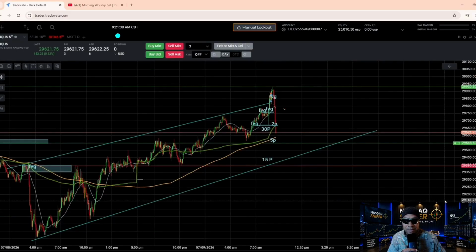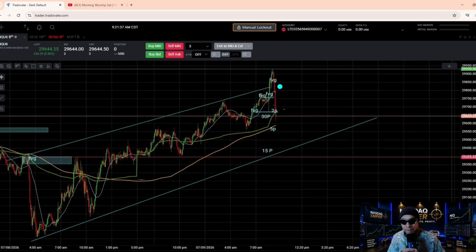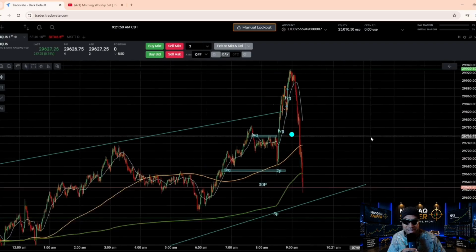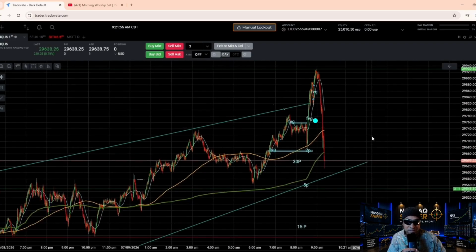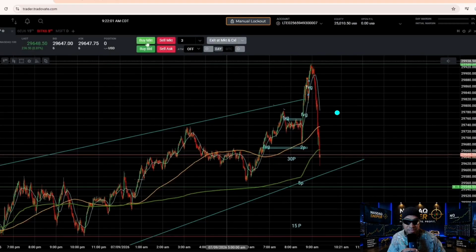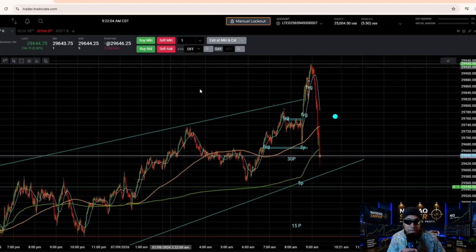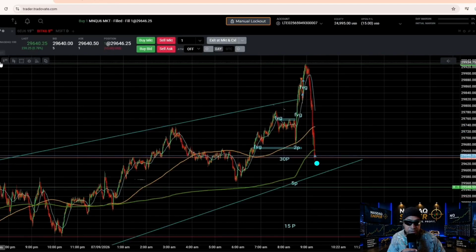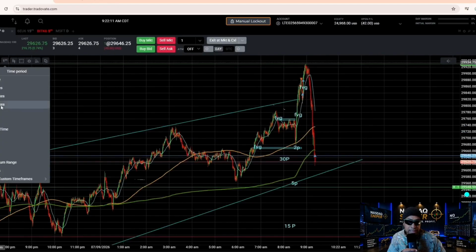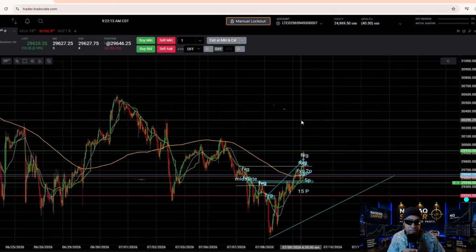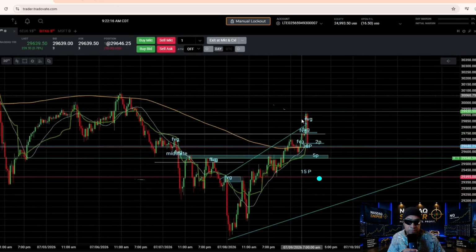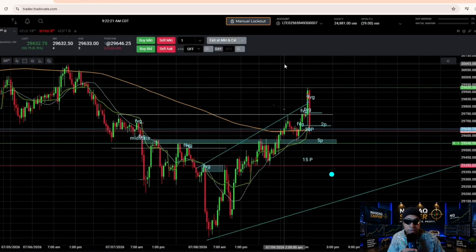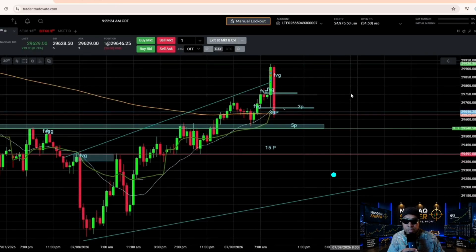News just came out. And guess what happens? Bam! 15, 16 minutes later, price tanks. And it tanks without me. I miss it. It happens sometimes, folks. But I buy it right here, as soon as it breaks underneath the VWAP and we get this little push, right? It didn't come all the way down to the expected level, but it did break the VWAP a little bit and got a reaction, which is a reaction area, point of interest.